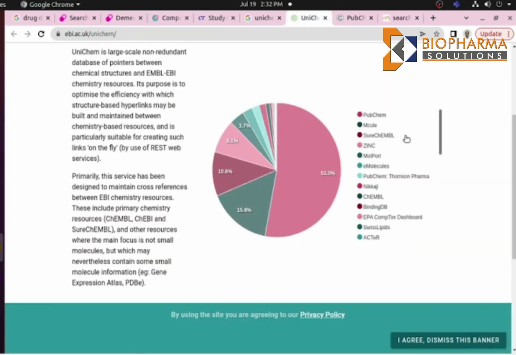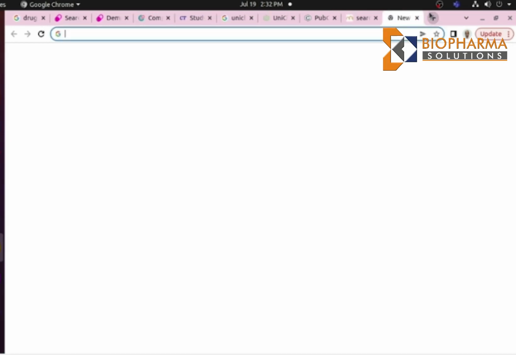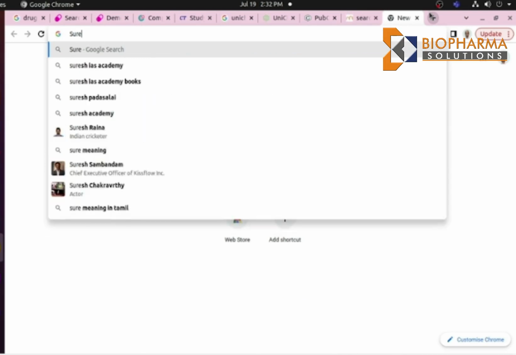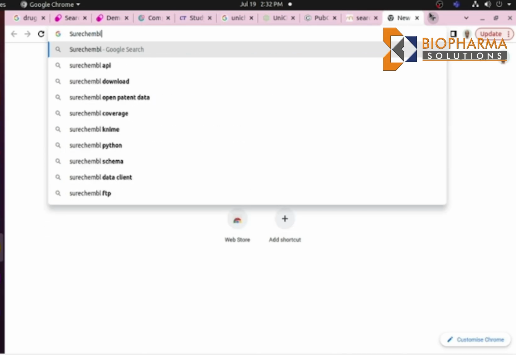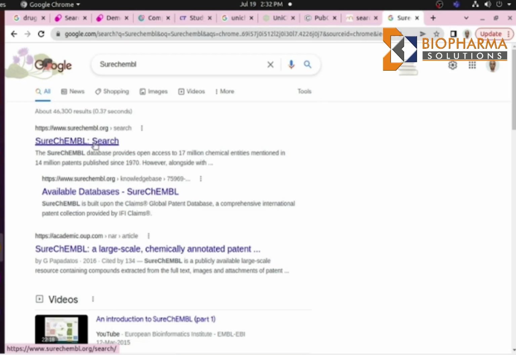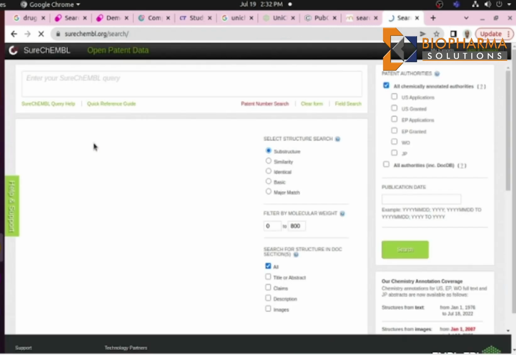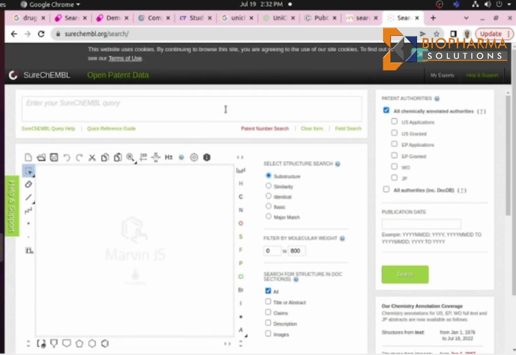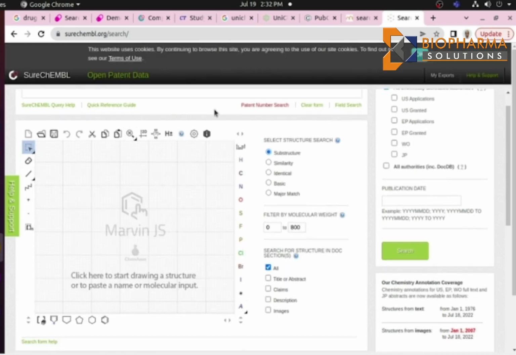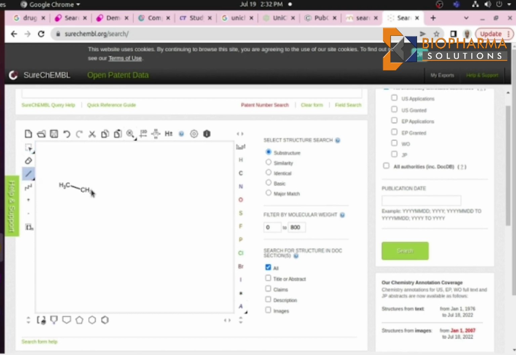Now SureChEMBL database is similar to ChEMBL. The only thing is you will be able to give a query just like in MQL and search the molecule. So you could give the query here. Similar to MQL, you can just draw whatever you want and put it up.